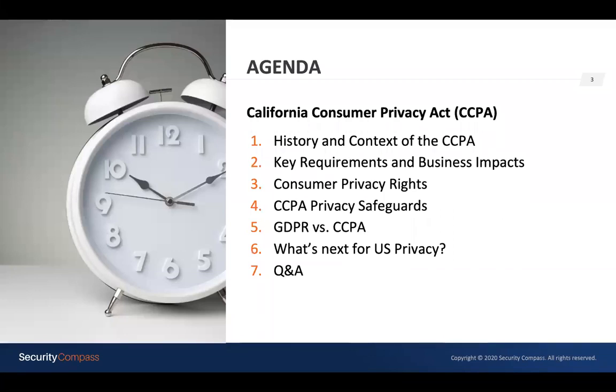Thank you, Eleanor. Hello and welcome, everyone. In this webinar, we will discuss some practical steps towards implementing a CCPA-compliant privacy program. We'll discuss the key CCPA requirements and rules for businesses, the consumer rights under the CCPA, and some privacy safeguards and steps you can take to implement a CCPA-compliant website or application. We'll then compare the CCPA with the EU GDPR and discuss what we can expect to see in the new.